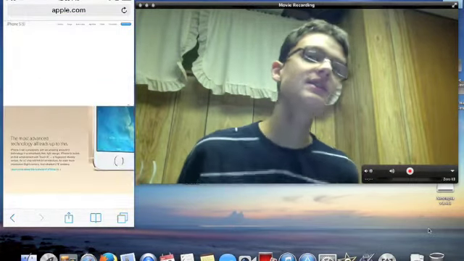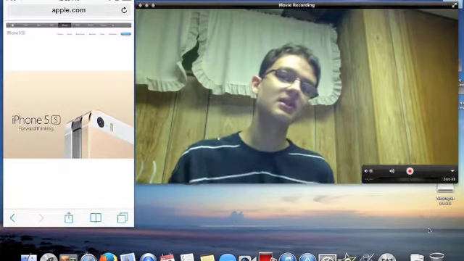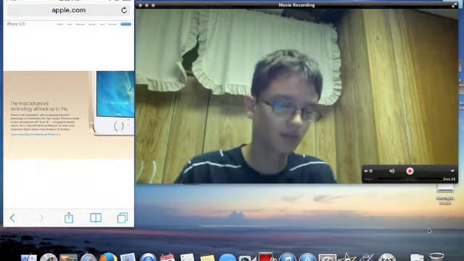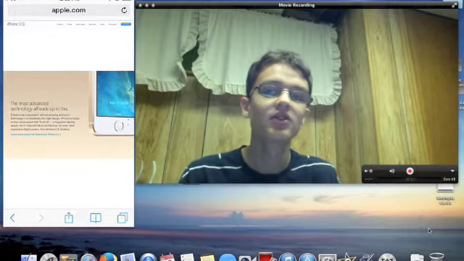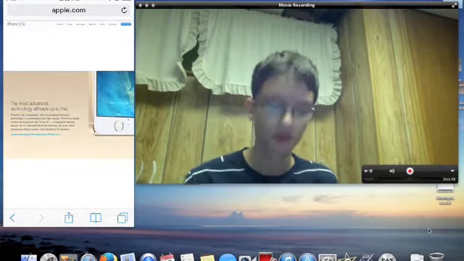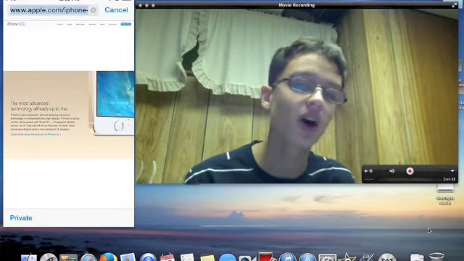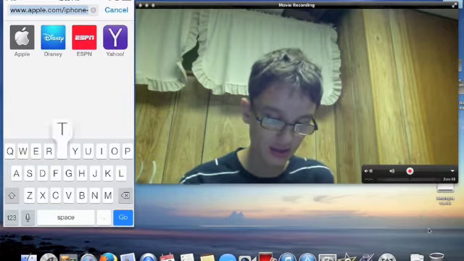And as you can see, here is the new full screen mode in action, except it doesn't seem to really be working all that well. Maybe it's just not working all that great with Apple, but trust me, you can get a full screen mode. And it works a bit like Chrome. There's also now an Omnibar.